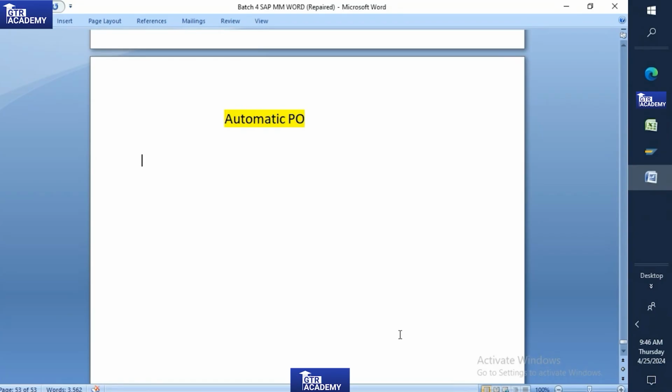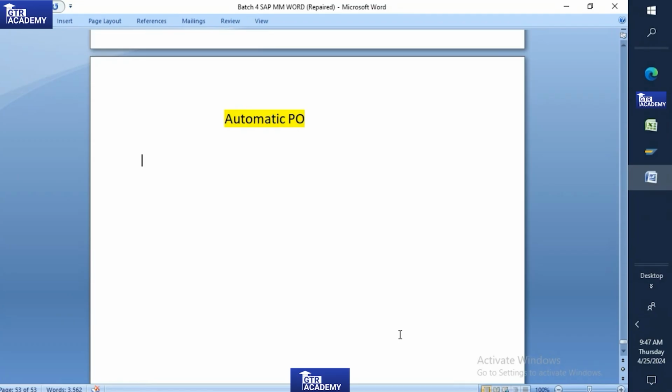Say there is an emergency basis. The purchase department has to create the purchase orders immediately for all 1,000 purchase requisitions. Converting all of them to POs by the normal standard process will take too much time. So in order to save time, on an emergency basis, what we are going to do is automatic PO. We have the option of automatic PO.